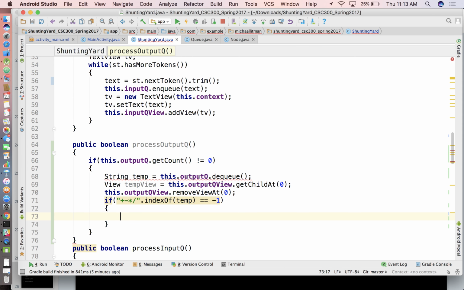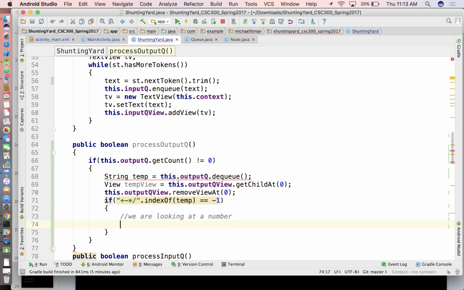That means we are looking at a number, right? So we have temp. If I look for this value inside of plus minus times divide and I don't find it, it's a number. Or we put in illegal input, which we're not testing for. So it's a number. What do I do with that number?